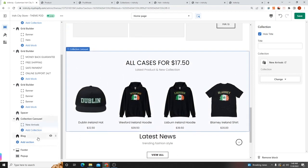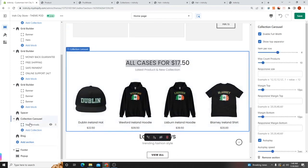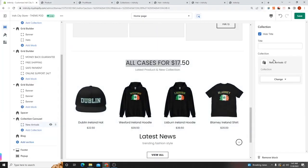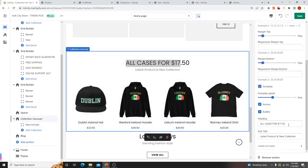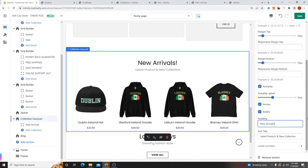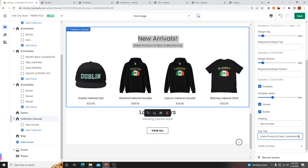But now what I want to do is, it says all cases for $17.50. I need to change that text because that's demo text here. So I'm going to change that. What I'm going to do is rename this whole section here. So go here to the title. It says all cases for $17.50. And we're going to type in checkout, or not even checkout. Let's say new arrivals. I don't even need to complicate it. And it says latest product and new collections, and I'll just leave it the way it is, right? Just like that. Okay, and we'll hit save.